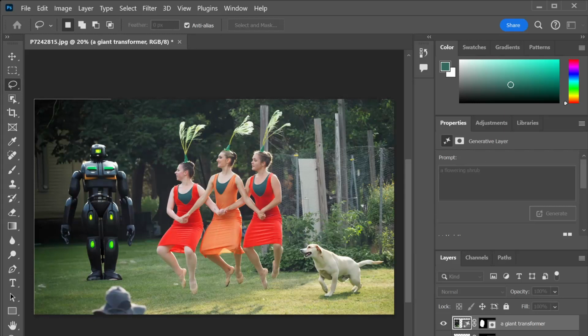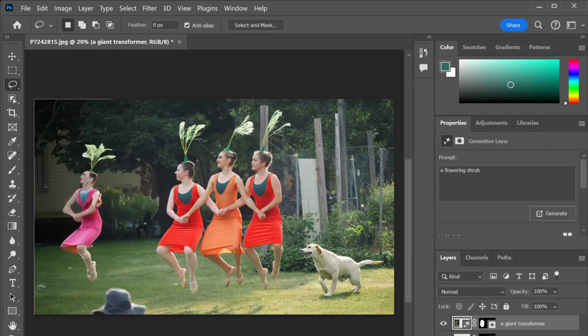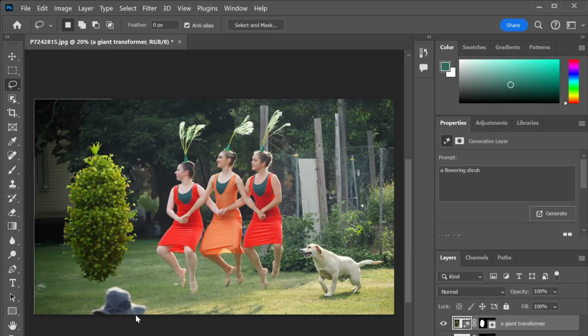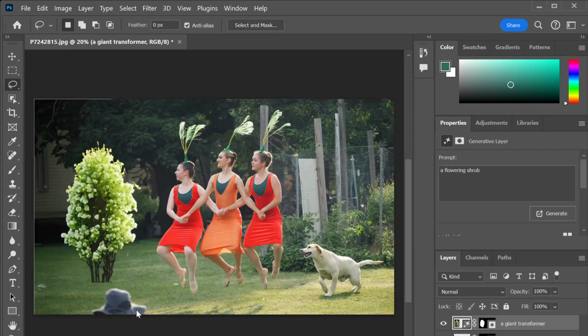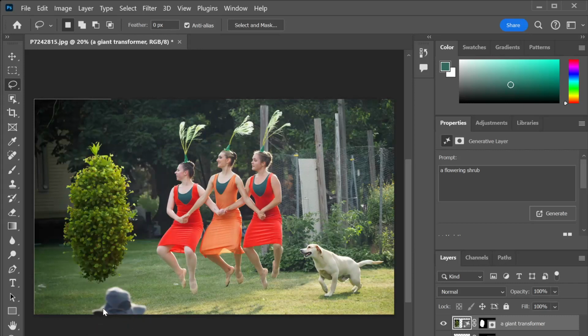I don't think it's so great at doing faces and so on. The first time I tried this demo, it generated some really creepy looking dogs. Oh, hey, look, this is not a shrub. This is like the same person who's jumping around, right? This is a shrub. This is a shrub. I don't know. None of these look super realistic. The lighting is not so great, right? So clearly, there's a little bit more to do to make this work, but the fact that it works at all in a matter of seconds is pretty impressive, right?